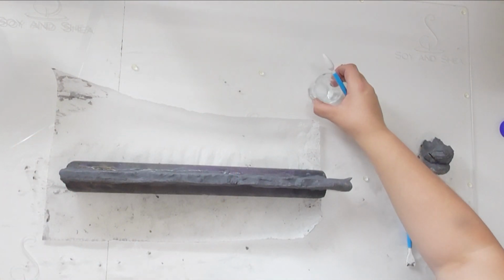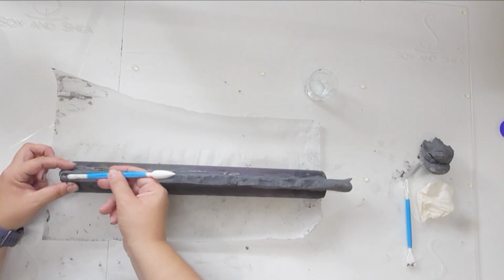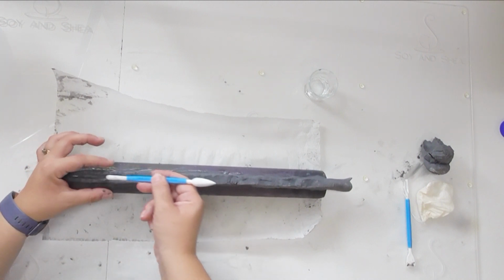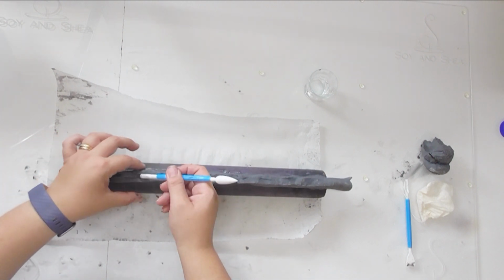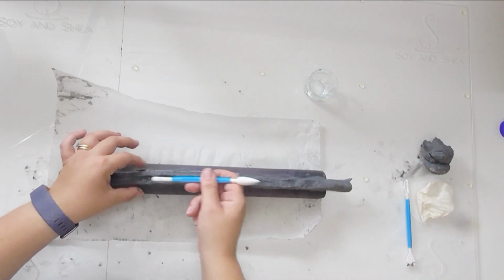So now that I've got it like that, I'm just going to dip the end of my tool into some water so that the soap doesn't stick. And I'm going to just create a channel. And again, this is going to make so much more sense once the soap comes together. So let's just make a little bit of a channel there, put it in a bit more water.